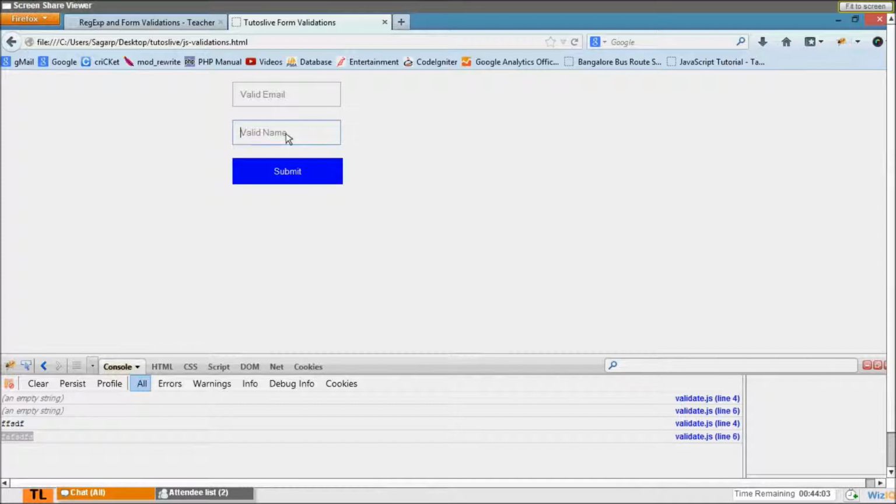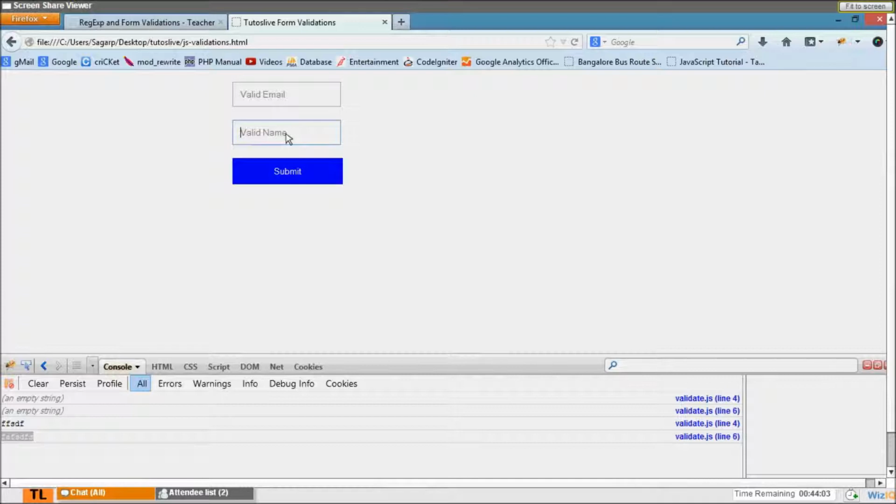Test is a method in the JavaScript regular expression object, and here I'll give the name. The syntax is pattern dot test of whatever you want to test, like a variable or string to be tested. This is the syntax for the test.